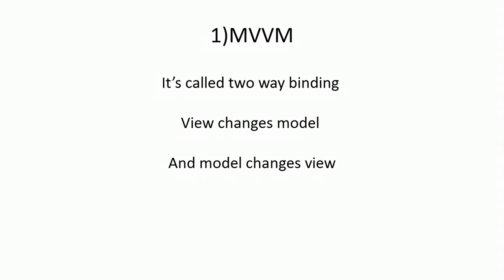Many times this two-way binding is also known as MVVM, where MVVM stands for model view view model. View is something that users see, and model is something that is used to handle data, or you can say values. In Angular, whenever the view changes, automatically the model gets changed. Let's understand it by a simple program.